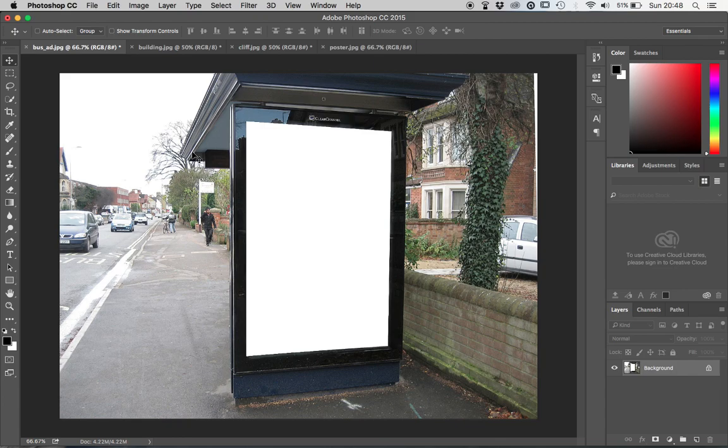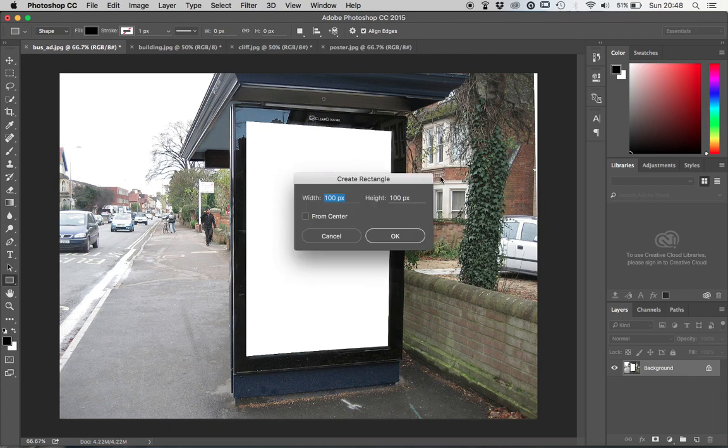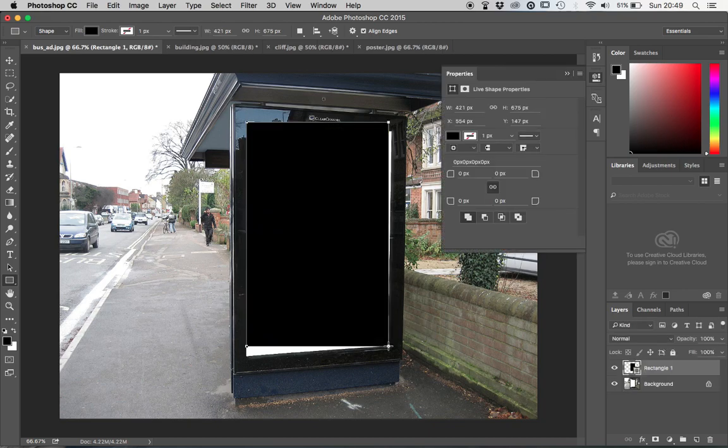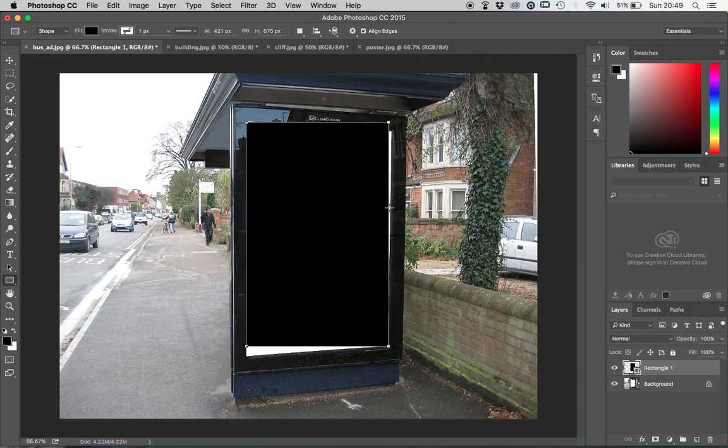So first thing I need to do with smart object is create a container to place my artwork into. Now, if you know the dimensions of your artwork, for example, if it's A4, 210 by 297 mil, brilliant, you can click and just create the container. Or what you can do is simply click and drag out the area that you want the artwork to be placed into. So there we go. So that's my smart object. That's my flat piece of artwork.